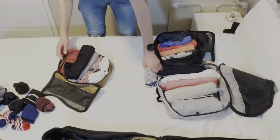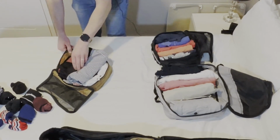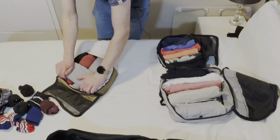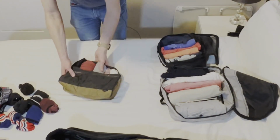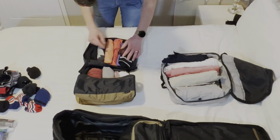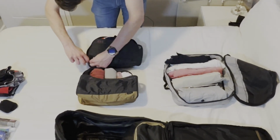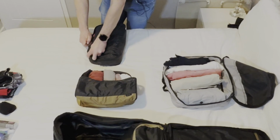Okay, so we're getting to our maximum point now. I might just tuck that pair in there. Little gym shorts. Now I can just open out a bit more and maybe sit on the top. Right. Doesn't fit? Of course it fits. So then we just put these around. Remember, when you get to where you're going, you're going to take all these out anyway, so it doesn't really matter too much. And you'll see that looks kind of like it's pulling, but as long as you pull the seams together, then like that.